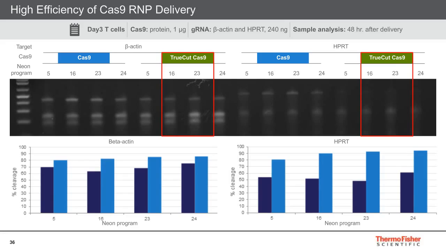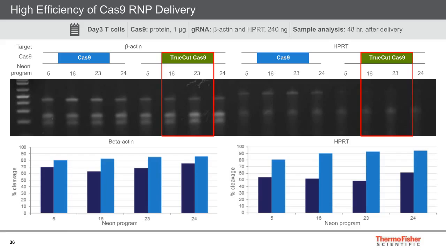And here it's showing some experiments where we look at Cas9 RNP delivery in day 3 T cells. You can see the protocol on the top. We use different sites. We go after either beta-actin or HPRT, just as a control site to verify it. And then here I'm showing a gene cleavage detection assay on the gel, but you could also do next-gen sequencing. But really the goal of this slide is to show you this new Cas9 that we call TrueCut Cas9, showing the better performance with this Cas9. You can see here on the bottom the cleavage efficiency that we already achieved, which is pretty remarkable. With the old Cas9, we were achieving 70%, 60%. Now with the new, we're up to 80%, 90% on those loci.